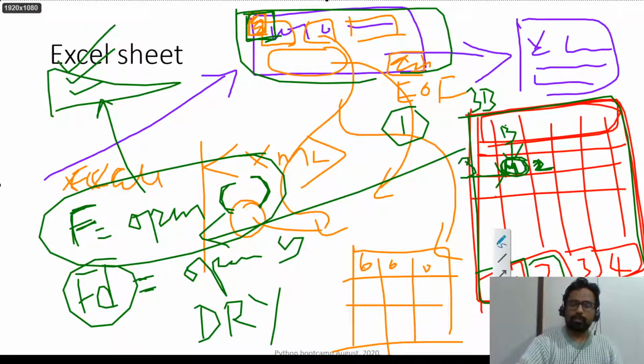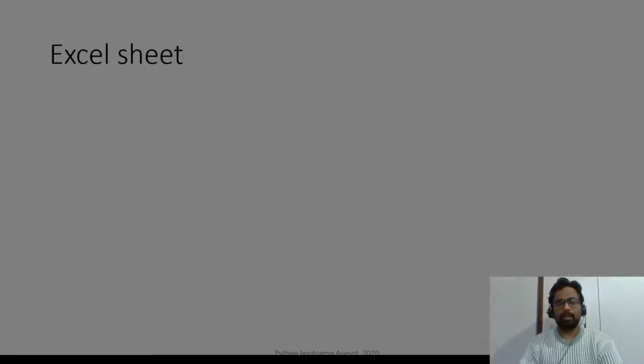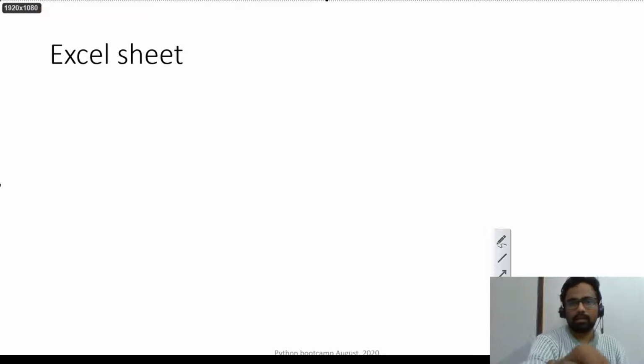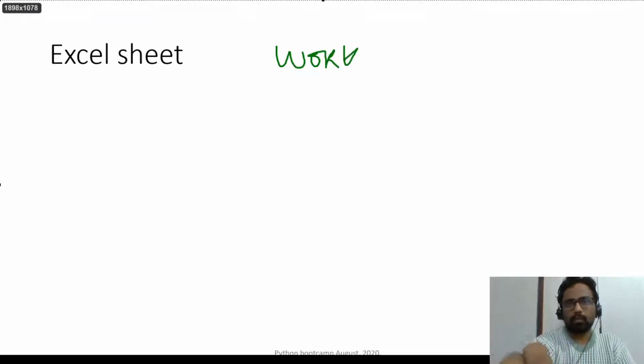If you want to draw an object diagram for this, it would be something like this. You have, let me call it, what is called a workbook in the library. So we can call this a workbook.